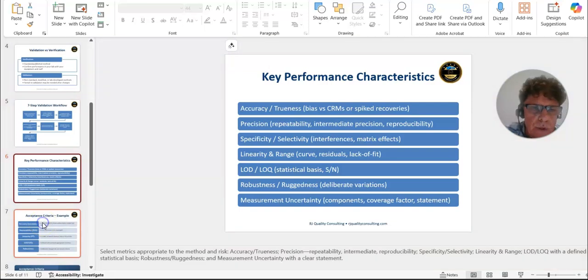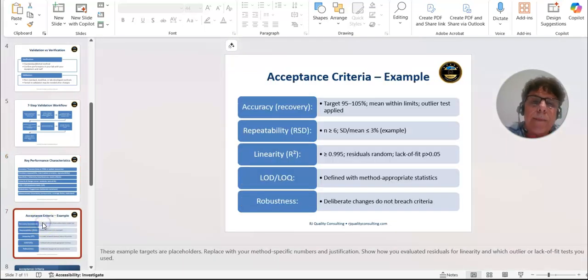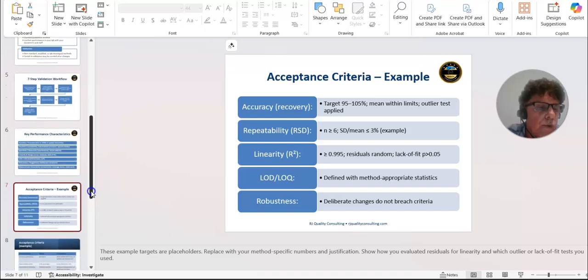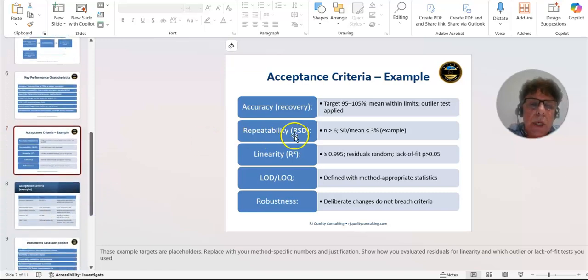Then we get into really acceptance criteria. Here's just an example of accuracy. We want to maybe, depending on the method, target 95 to 105% mean within the limits. Outlier tests applied to this. Repeatability, this is an example here. I've also put this in a table format to show you. These are strictly just examples.